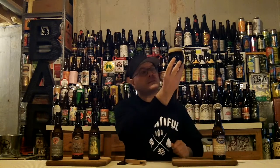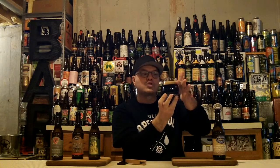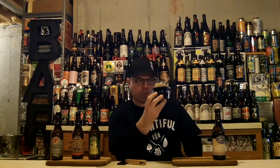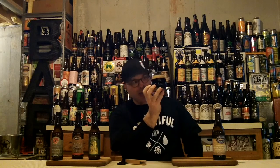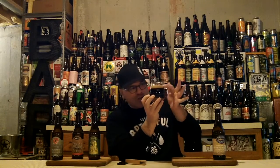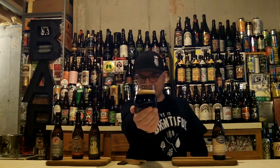Let's see what's up with the appearance. It is totally black — no glints of red, nothing coming through this beer. It's a solid wall of black. We have a one-finger, super tightly packed puck of sort of khaki, brown-colored bubbles when I swirl it. It looks like we're going to get some nice glass lacing, and there are tons of alcohol curtains streaming all along the inside of this glass. Take a look at that lovely midnight in a glass — it looks great, but it's got to taste good too.